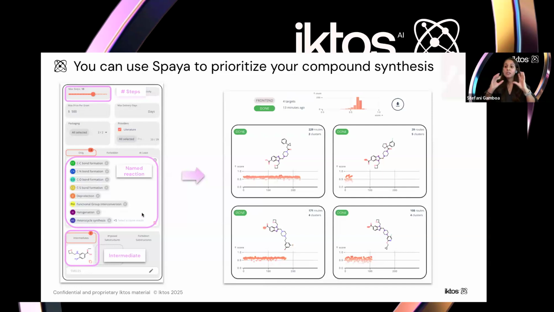Also, if you have certain name reactions that you want to proceed with or you want to forbid because you don't do them, you can also look for routes like that. You can also work with intermediates, like in our case where we have these intermediates to proceed with the ring closure. After that, SPIA will give you the results, as I showed you, with different kinds of routes that you can explore and take the best out of it.